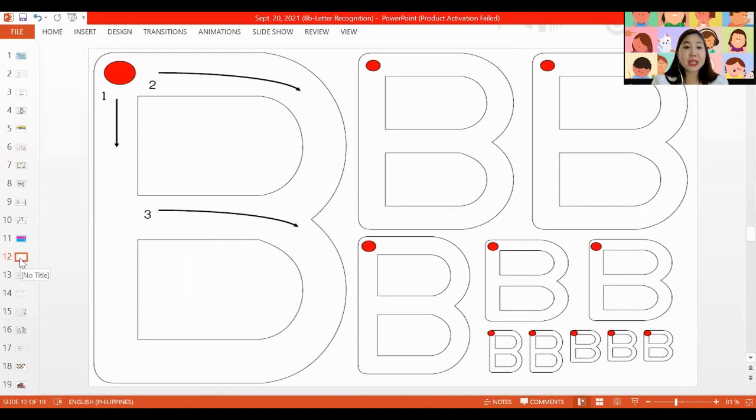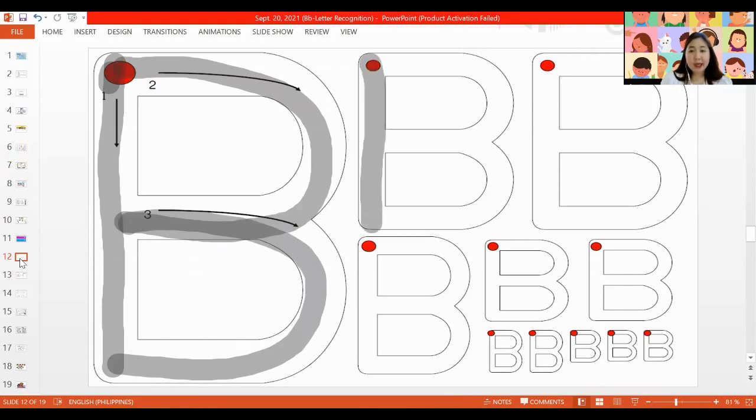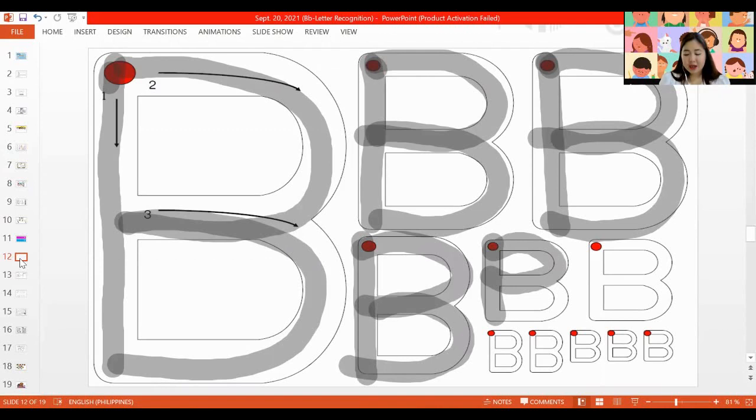So kindly get your worksheet that looks like this and let's write our capital letter B together. Remember, start at the top, straight line down, go back to the top, make a curve to the middle, and make a curve all the way to the bottom. Straight line down, go back to the top, make a curve, and another curve. Straight line down, make a curve, and another curve.